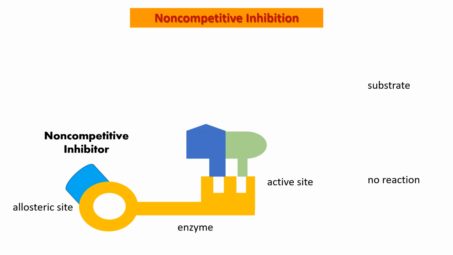If we heat our enzyme too hot, we alter the shape and render the active site no longer functional. So these are not examples of non-competitive inhibition, but since we're talking about non-competitive inhibitors and how they alter the active site, I just wanted to throw in that we can also alter the active site depending upon the pH of the environment, as well as the presence of various ions. They too could attach to our enzyme and alter the active site. So just wanted to talk a little bit about that.